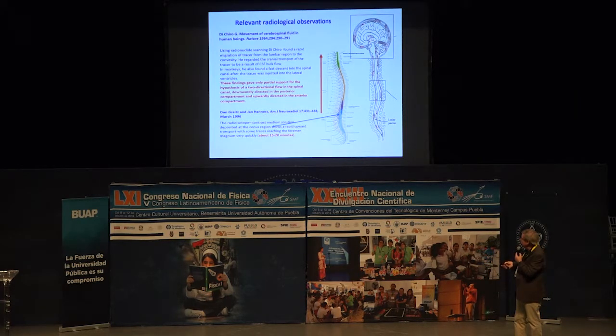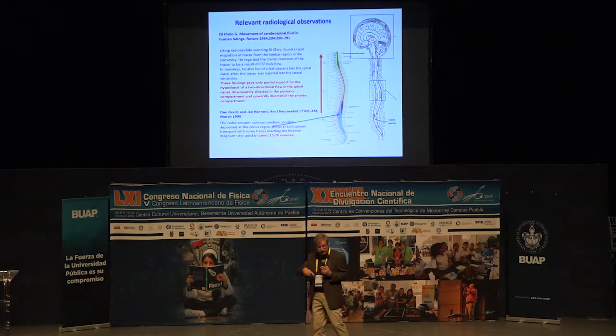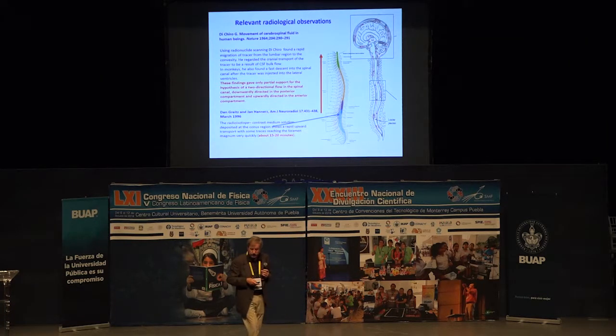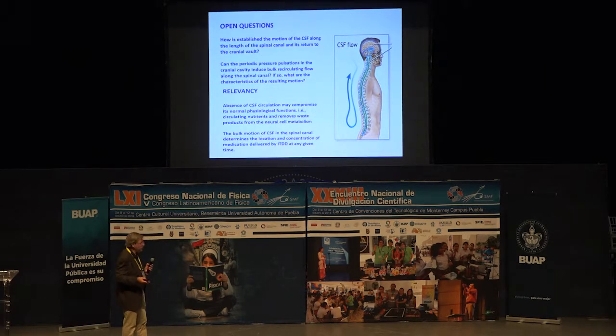Later on, there were many other experiments, and for instance, Graves and Hannett repeated this in humans and observed the same effect. So that simple observation led all the physiology books to put this picture that said, well, the fluid is secreted in the ventricles, it goes through all these various apertures, and then goes into the canal, and then goes all the way down to the sacral region, and then returns all the way up. And if you pick up any physiology book today, you're going to see that that's the picture that is shown in there, simply because of this observation from Giovanni Di Chiro and the other observations that followed. But the question is, how is that flow established?